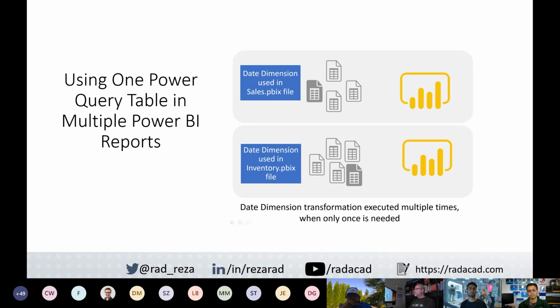I built my solution, let's say, in 3 months and delivered it to the sales team. They are happy with that. They go and talk with other teams that this is the report we got. Then the warehouse team comes to me and says, we also want a report on our warehouse inventory movement and things like that. I say, yep, I can do that.